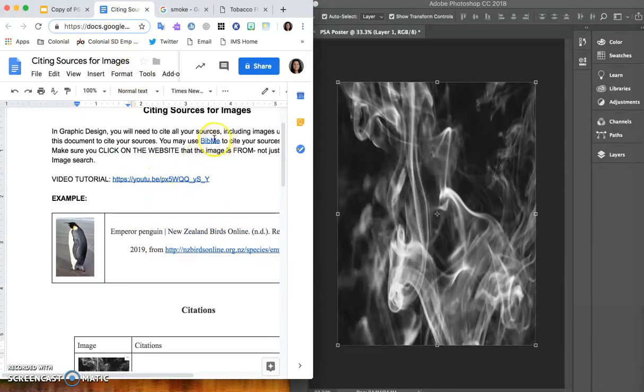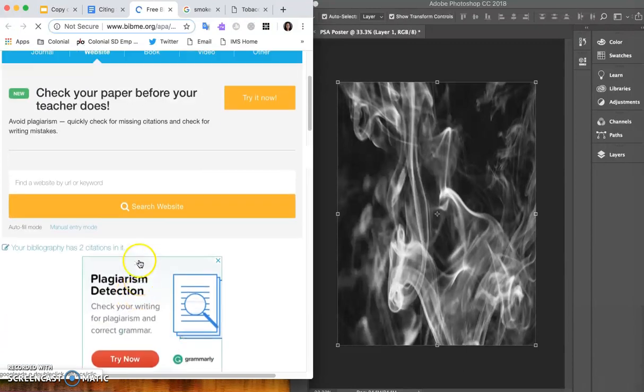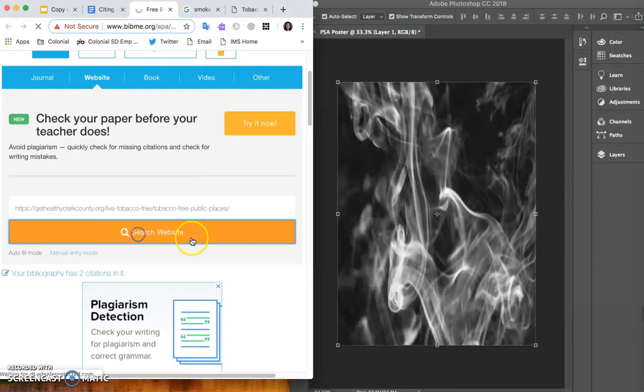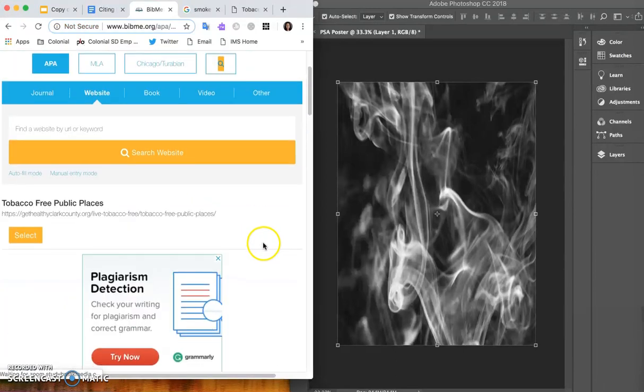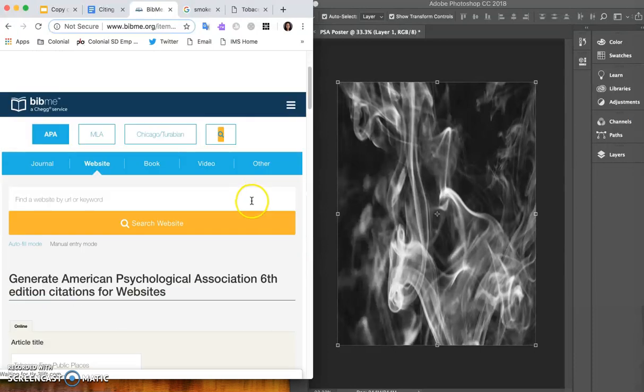Then I'm going to go over into BibMe, and I'm going to cite this website using BibMe. Make sure that you're doing this throughout the project. That way you don't have to worry about it at the end of the project. So I'm going to click Select. Then I'm going to click Final Step.